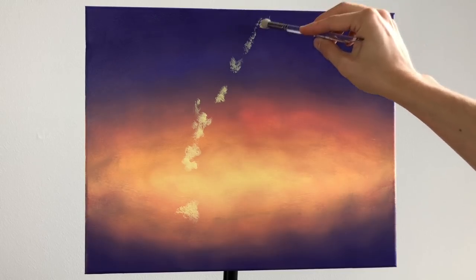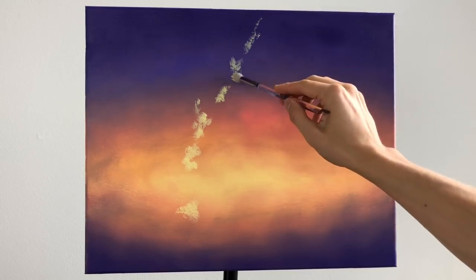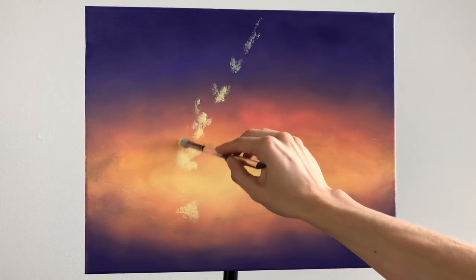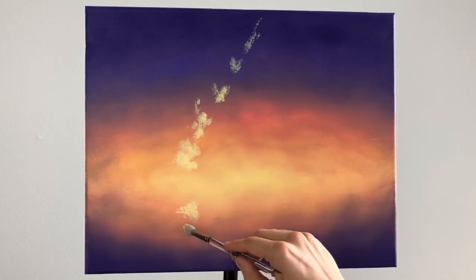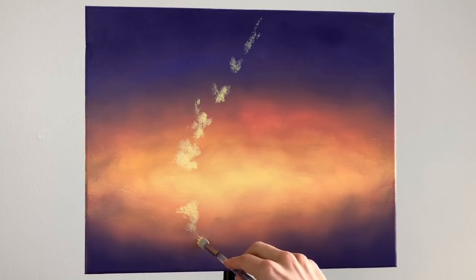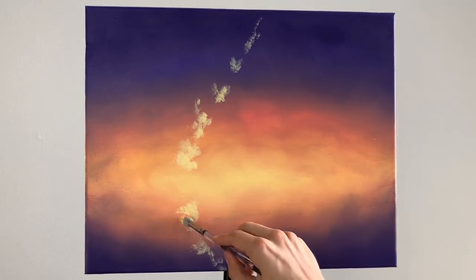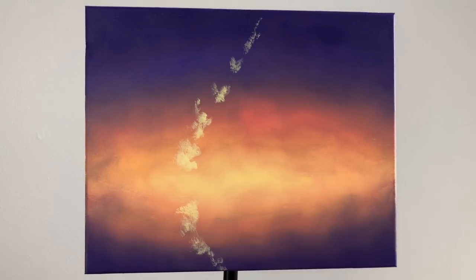Maybe go up like this, okay? Like this, maybe this side could be a little bigger here. And here you just eyeball it out and space it out and carry it out like this. Doesn't have to be perfect, okay? Right there. Just like that.